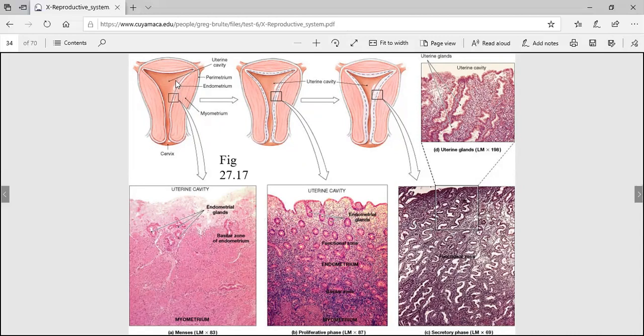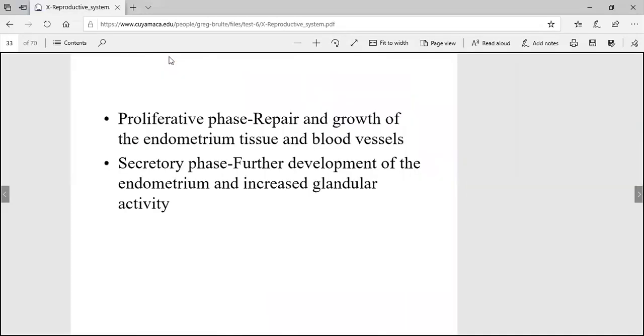I go, what layer is this? You'll go endometrium. What layer is this? Myometrium. What layer is the outside? You would go perimetrium. Okay, there's the cervix down there, right? The vagina would be down here. So that cervix is where they do a pap smear to make sure you don't have cervical cancer. This up here, by the way, is just called a fundus. Remember on the stomach you had a fundus, generic word.